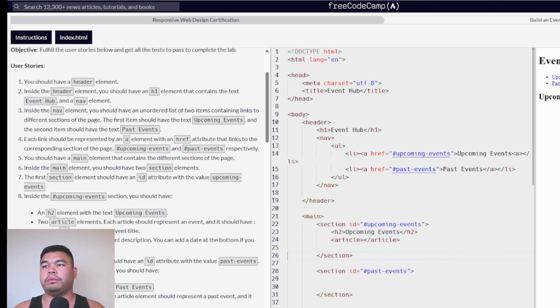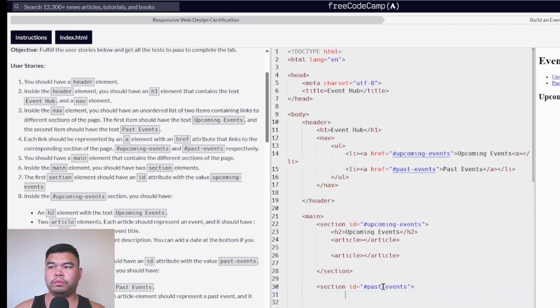Let's copy this. Okay, we're doing H2 as well here. It was an H2, right? Yeah, it was an H2. All right. We'll focus on this first, and then we'll get everything else started.